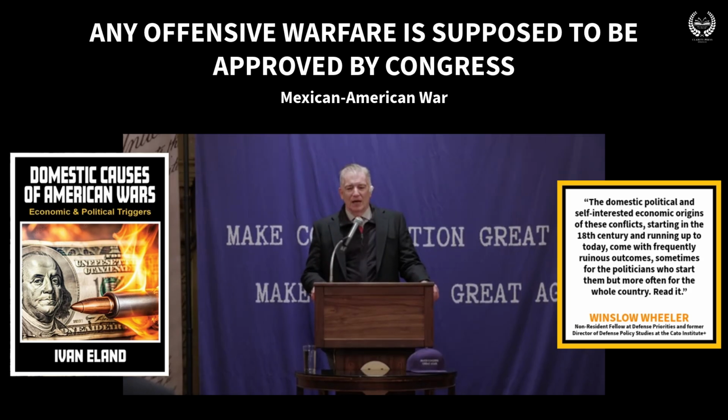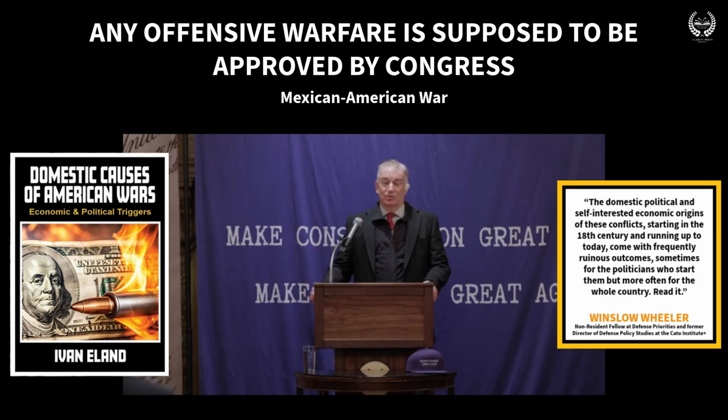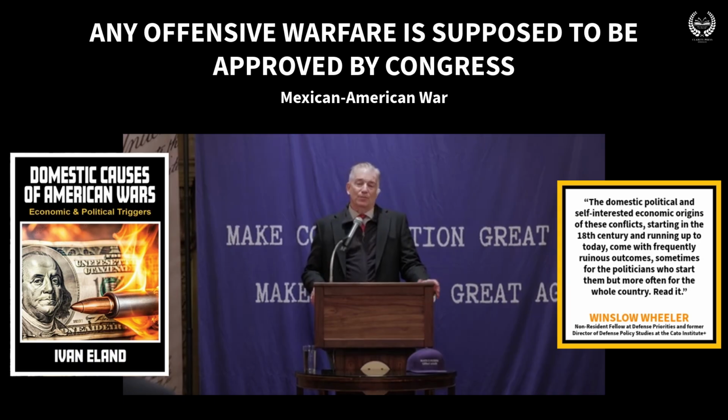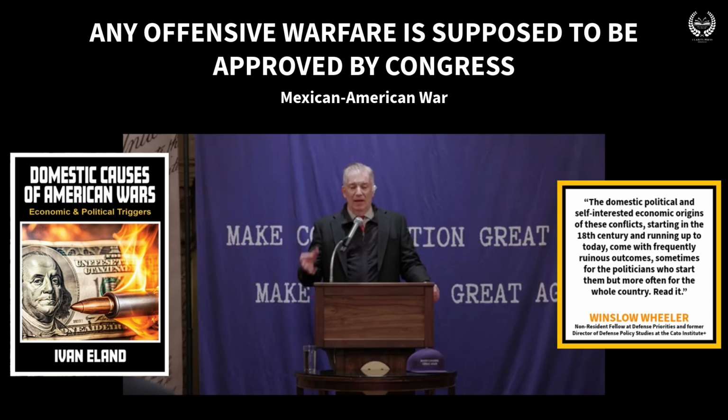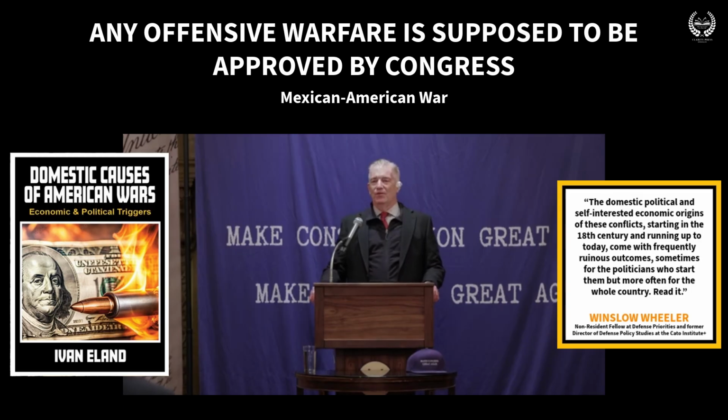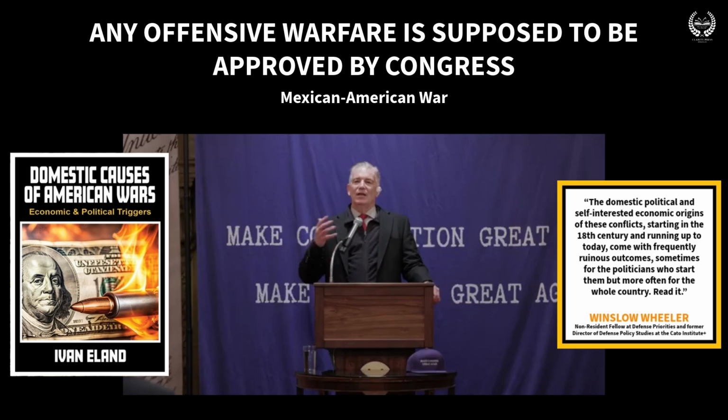And what happened was, he then blockaded this port, which is relevant now since Trump just blockaded the Venezuelans, which has always been internationally an act of war. So actually, many people think Polk provoked the war, but he actually started the war by blockading this port on the Rio Grande. And so what happened was the Mexicans raided in this disputed territory, and Polk said, well, they're attacking us on our own soil, and so he asked for a declaration of war. Many people in Congress were suspicious of this, but of course, like Congress always does, they voted for it. And so, of course, he was able to manipulate this.